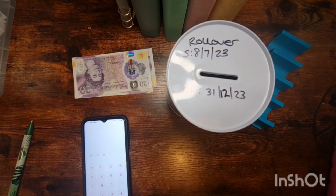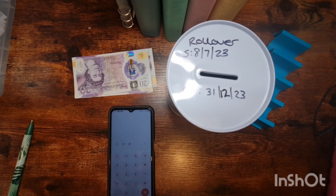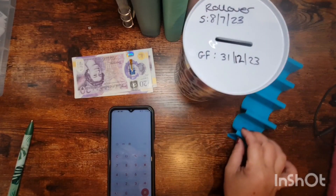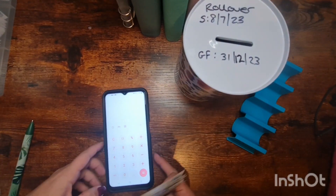I'm either going to buy a budget planner — there are two that I'm torn between, so I might get one and then get the other one next time — or I'll just do some budget sheets. We'll see. Anyway, we've got £100 and I can't find my calculator so we're using my son's phone.